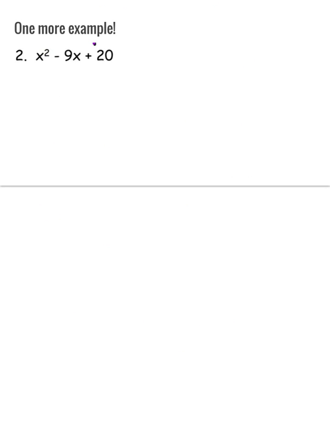So we're going to work on our second example. x squared minus 9x plus 20. And let's just verify each value. Our a value is 1. Our b value is -9. And our c value is 20. Again, whenever there's no actual number in front of x squared, mathematicians are too lazy to put 1 in front of the variable, so if there's no value, then we just know that it's 1.